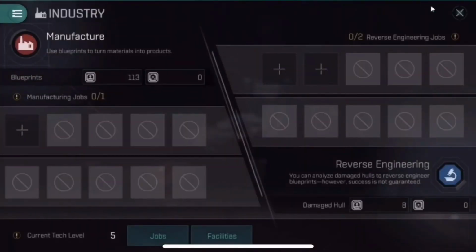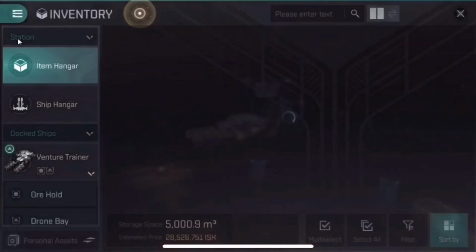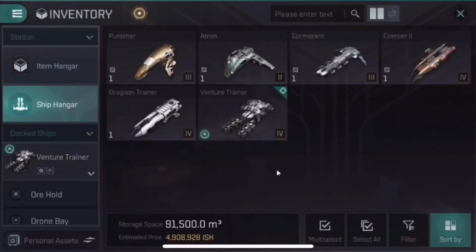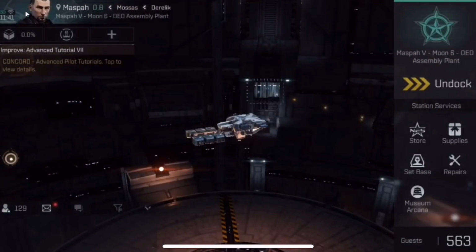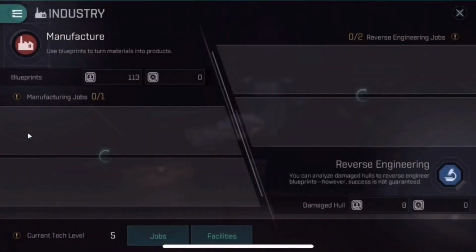And now let's make sure we actually have our new stuff. Let's go to the ship hangar and check out our new ship, our Coercer 2, in gold and red. Yep, we got it. And to make sure we have the blueprint, let's just go ahead and build that Minmatar scrap heap. Because this is an industry video after all.